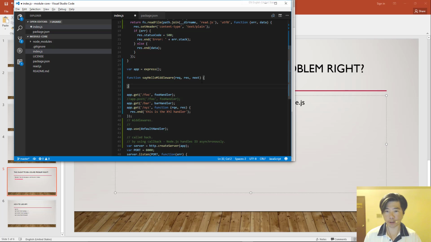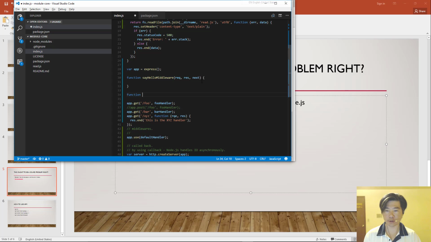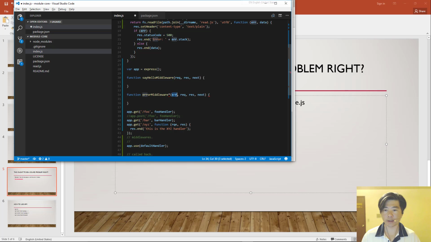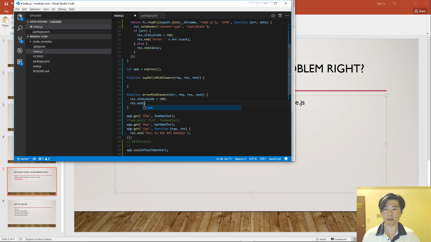And the error middleware has the following signature. It's a 4 parameter signature, and the first one is err. Then it takes in req, res, and then next. You can actually skip next, I think, if you want, but let's just do it this way for now. Let's say here something like this: res status code equals 500, and then res end.